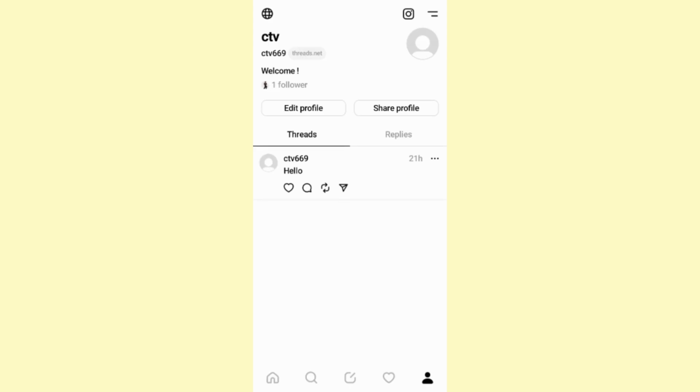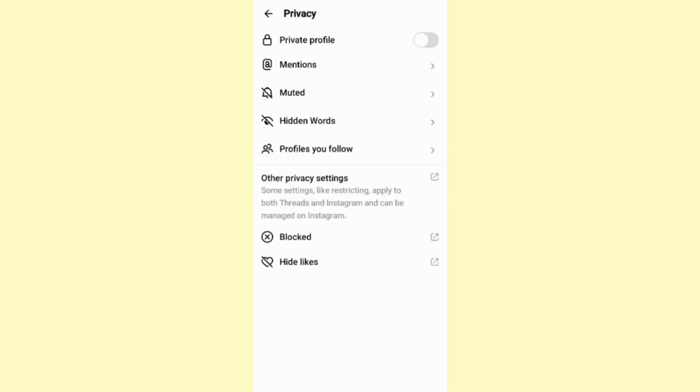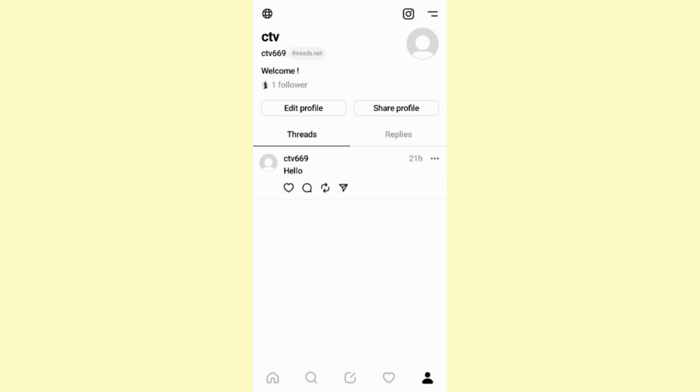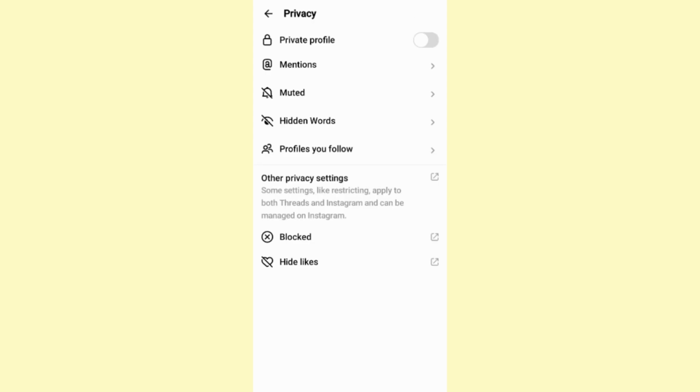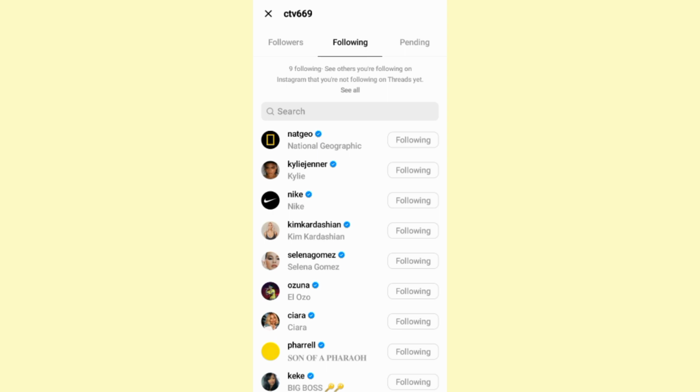Or you can simply, from the profile page, click on the globe icon at the top left corner of your screen, this one right here, and from there click on profiles you follow, and you will be brought to the same previous page where you will be able to find your followers and following list on your Threads account.